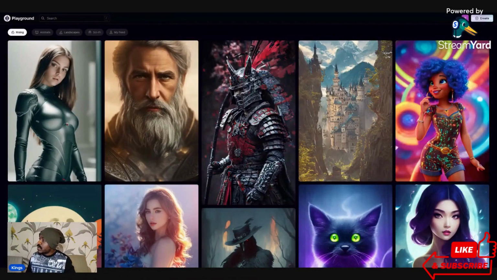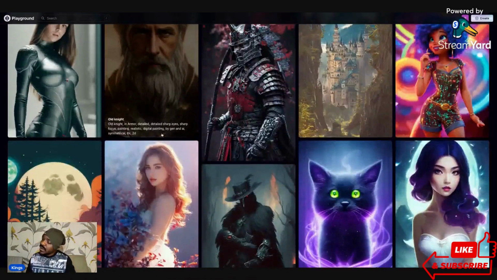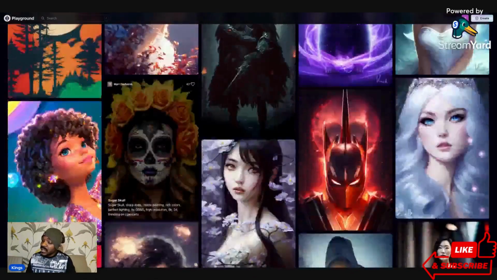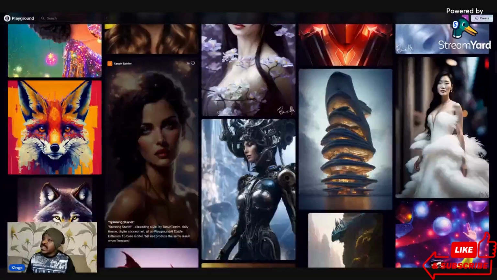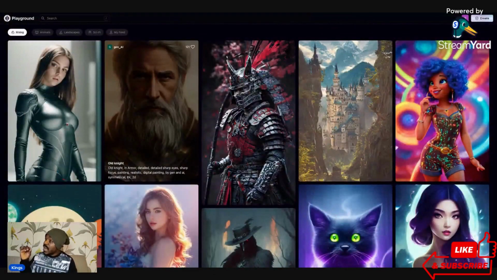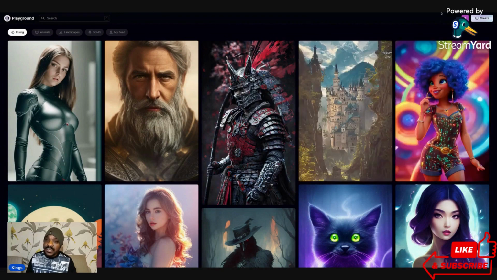So this is the website. Let me quickly show you what I want. So here we are. We've got Playground AI. Here are some quality photos that people have actually done. You can see they're absolutely stunning. Literally all you need to do is type in Playground AI on Google search and it'll bring you up to this website. What you do need to do is sign up.